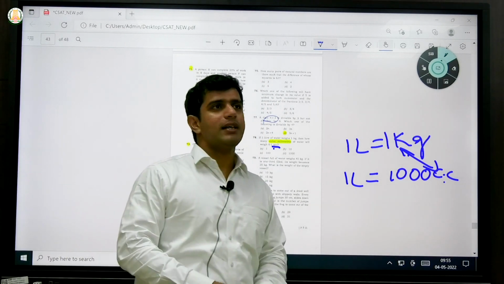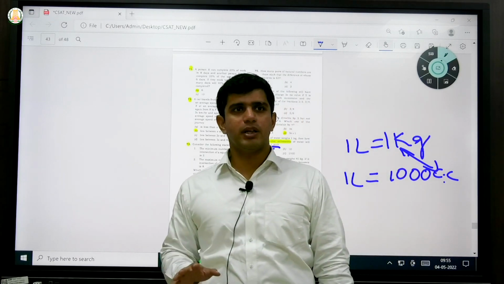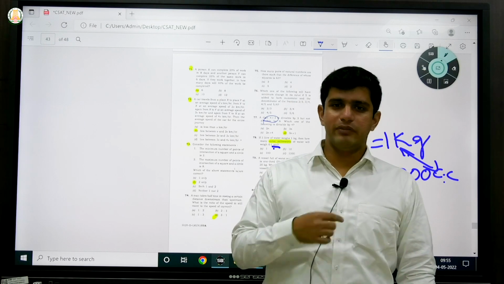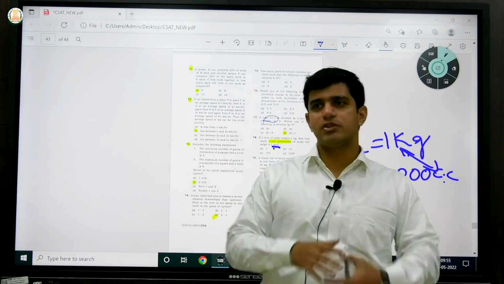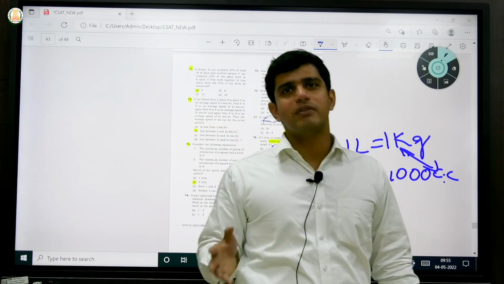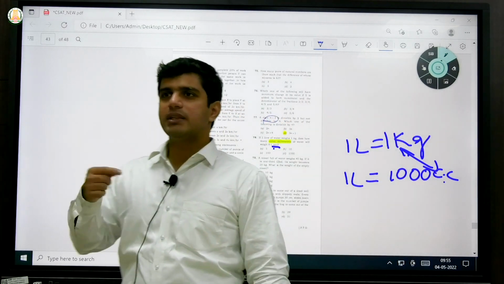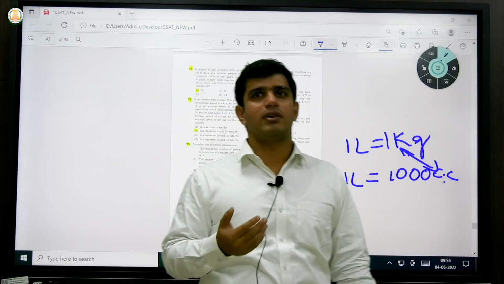To such an extent that if it is a very famous current affair, you will already be knowing it and you will solve it. And they'll give you either a very familiar current affair which everyone knows, or they'll give you a very rare current affair which no one has ever seen, even the materials haven't covered. So it has come to that point where materials have become redundant. So you should develop that knack of solving questions also, because it is less of knowledge and more of aptitude also, I would say.